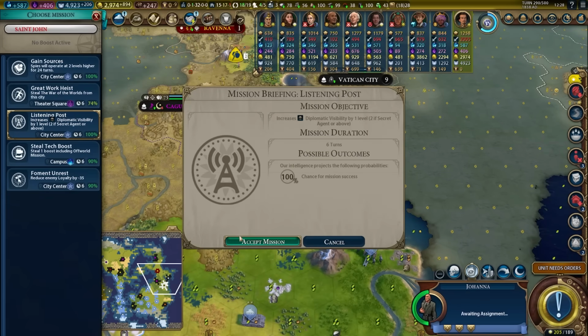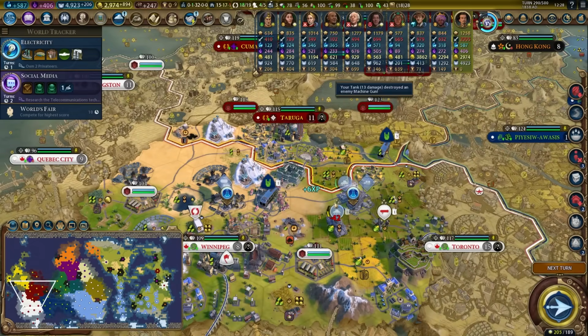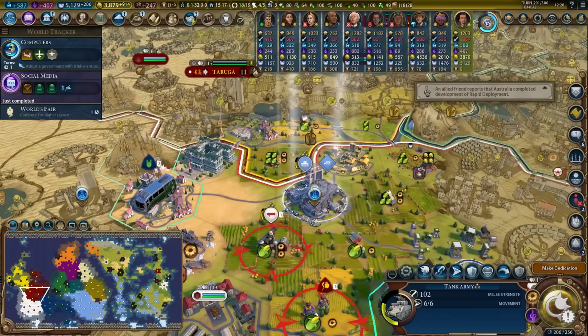Right, let's do a listening post. That'll be +6 combat strength against Canada. That'll help us clear up his BS. Maybe it'll make a difference. Who knows? The world has entered into the information era. +1 era score. Social media.